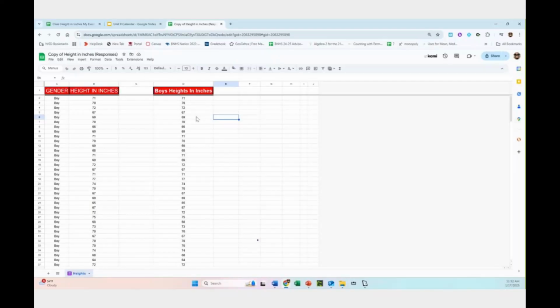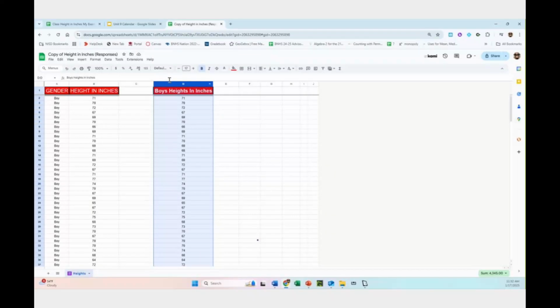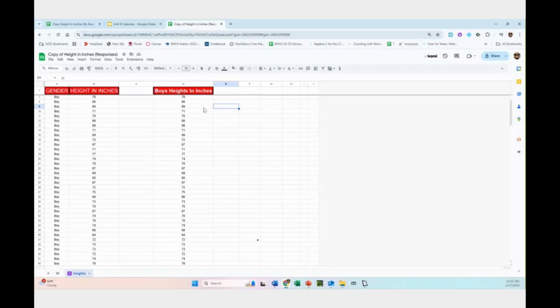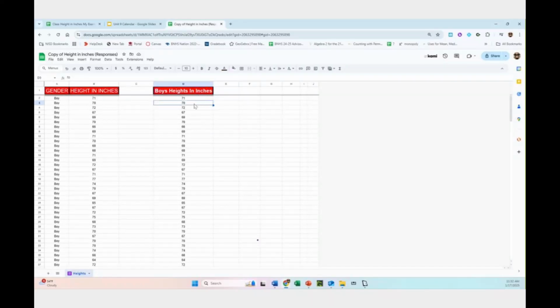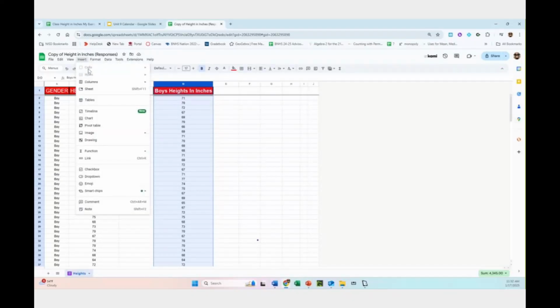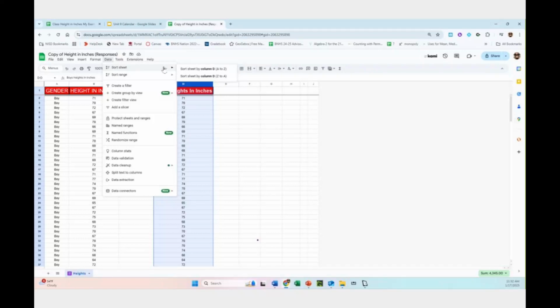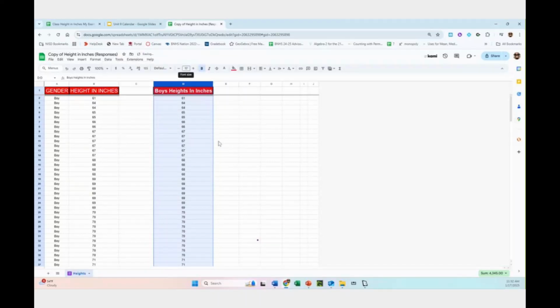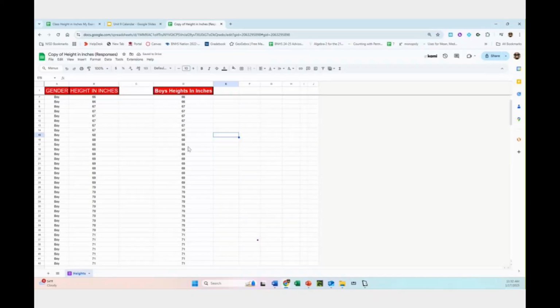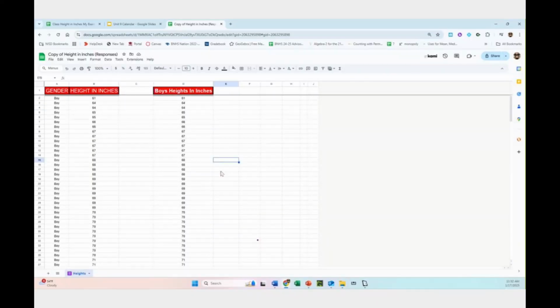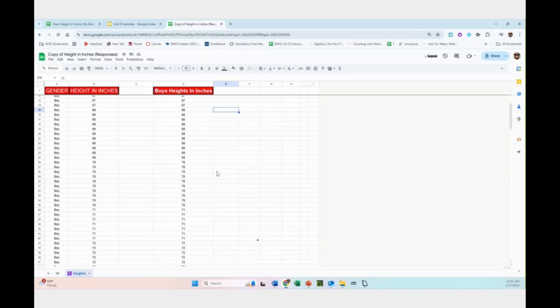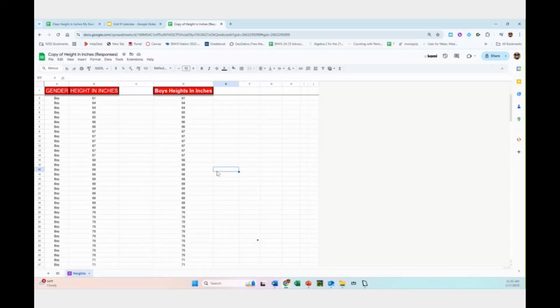Okay, so from here, this is not necessary, but it might be worth doing. I'm going to go ahead and sort this data now, and since my top row is frozen, it's not going to do anything with this. So I'm going to sort. I'm going to hit column D, and I'm going to do what I did whenever I sorted boys and girls: go up to data, sort sheet. We can do A to Z, or we can do Z to A. This goes in order, so I can easily see who the tallest and who the shortest person is and where everybody is kind of in between. And yeah, this is kind of how my data looks.